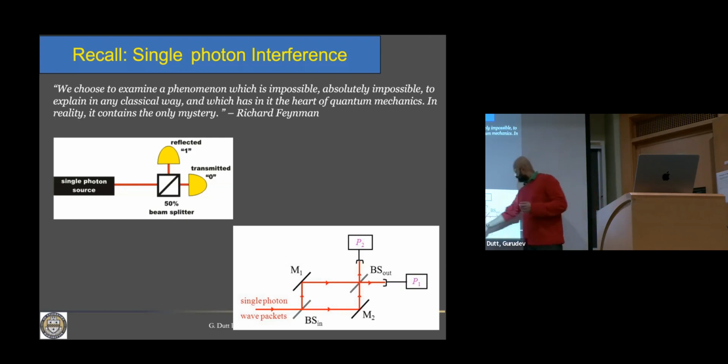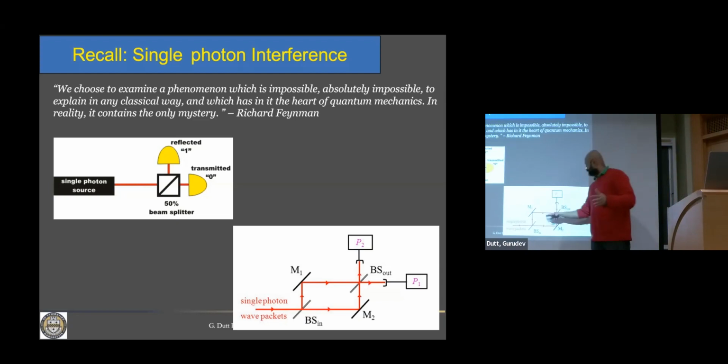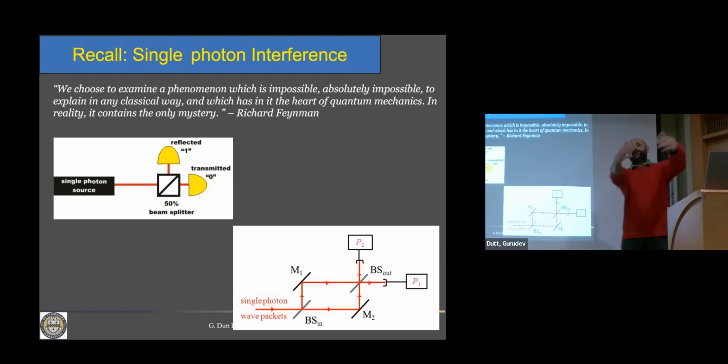I briefly talked about this one: you send photons into this interferometer. They're split into two paths, so that's like the two slits of the Young's double slit experiment. And then when they recombine, that results in interference. That is like allowing the waves to propagate and then recombine on the screen in Young's double slit experiment. So you can think of path 1 and path 2 like the two slits, and the recombination on these detectors like looking at the interference fringes on the screen.